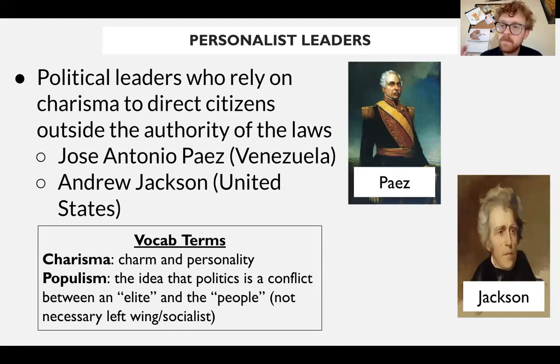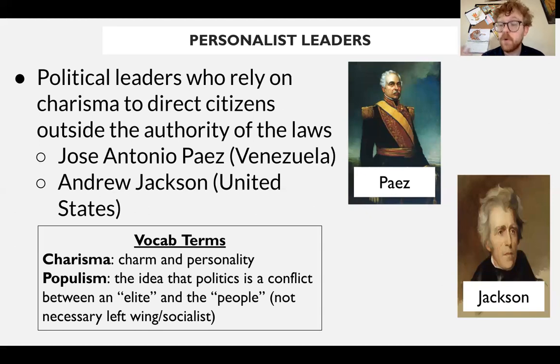He was very effective, and he rallied the peasants in Venezuela to support this independence movement. And again, remember, a lot of these independence movements, I would say almost all of them, are largely led by the Creole class, so white property owners in these Latin American countries. But Paez made a lot of inroads in rallying non-property owners, especially property-less peasants in Venezuela. And from this popularity as a general, he was able to rally support for himself.